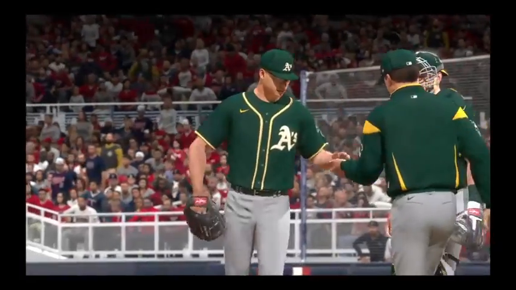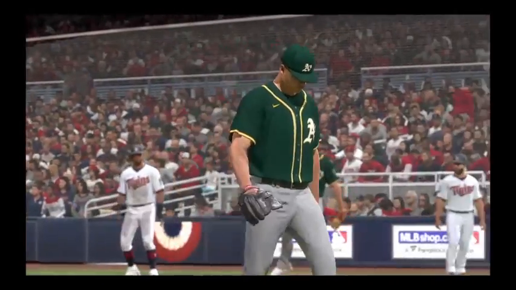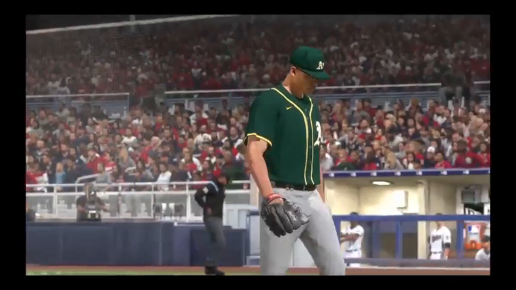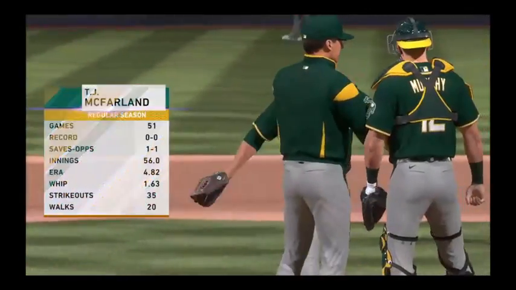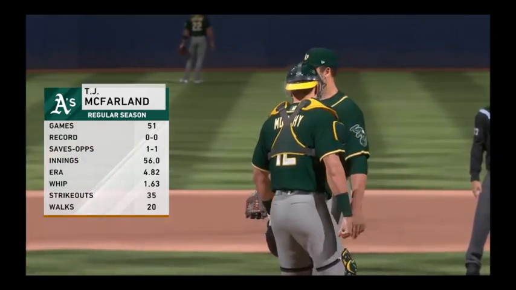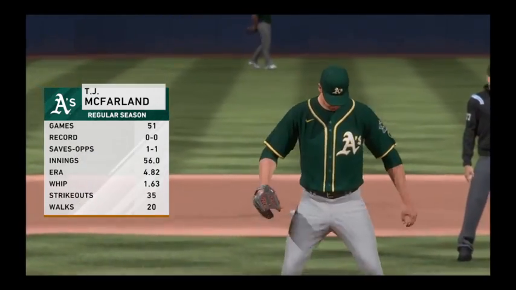Here comes Bob Melvin now out of the Oakland dugout. And he's looking to the bullpen here, so it would appear that's all for his starter tonight. So he'll depart after working just 4+ innings, as this will not go down as a quality start, that's for sure. T.J. McFarland takes the ball here as he'll enter with a runner at first and nobody out. T.J. McFarland.